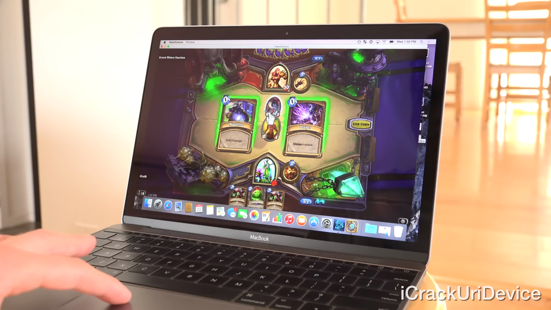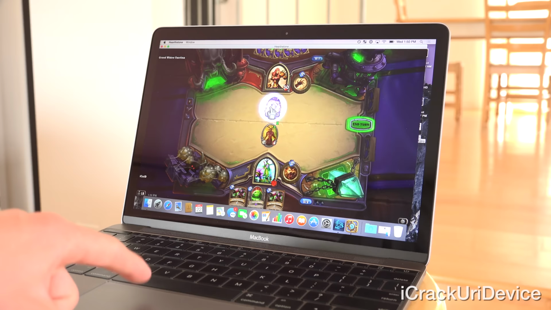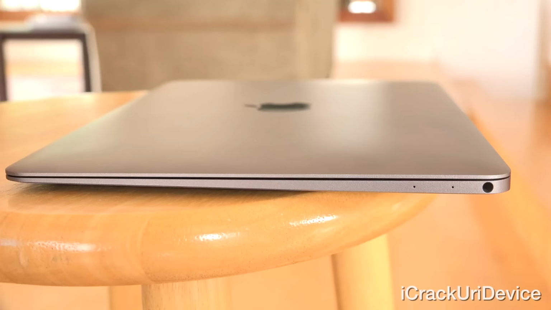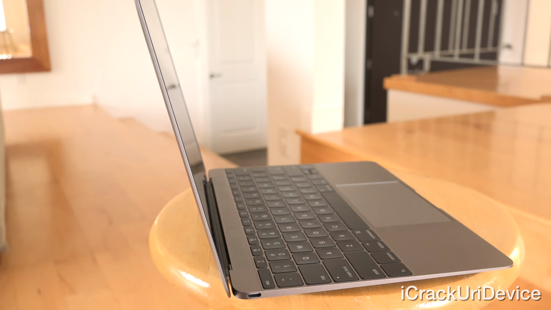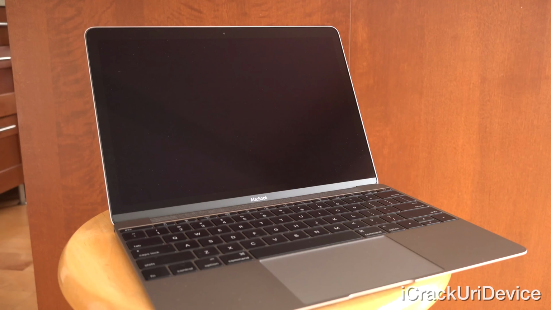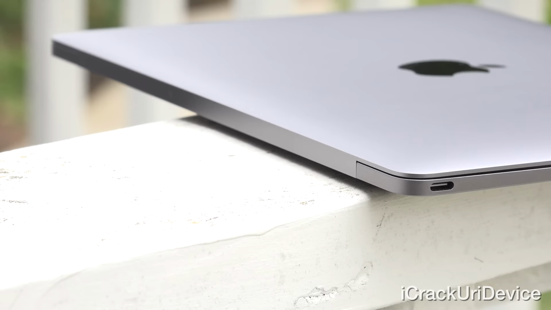Again, it's ahead of its time with all of the innovations Apple has crammed into this tiny form factor, but as always, time will catch up, and eventually, when we can have a more substantial CPU and possibly even a dedicated GPU, this will be the future of all laptops, not just Apple's MacBooks. There's a lot it does right, and there's a lot to enjoy, such as the blazing fast flash memory, which allows for truly incredible boot times, and its fanless design. It's the first fanless MacBook, enabling it to be completely silent, but there's also a lot of room for improvement performance-wise. Also, did I mention that it only has one USB Type-C port for charging and data transfer?